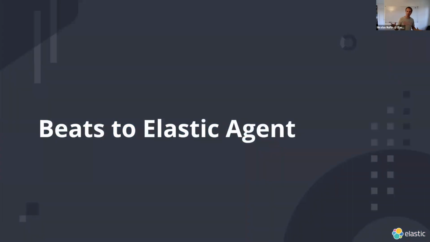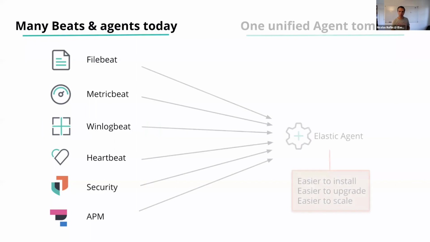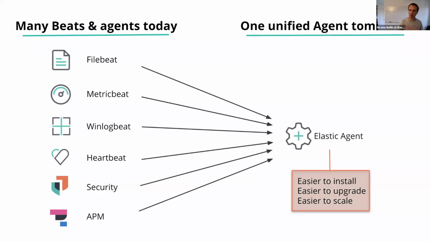So first thing, beats to Elastic Agent. I hope a few of you are actually using beats. Filebeat for logs, Metricbeat for metrics, or any other beat like Heartbeat, Auditbeat. And they have grown over the years massively. One issue we encountered more and more is that there are more and more beats. It means you have to manage more and more. So one thing we did with the Elastic Agent is actually taking all these beats and have a single agent, the Elastic Agent, which is going to run the beats for you. How that works, I'll cover later in technical details. So future is one agent.